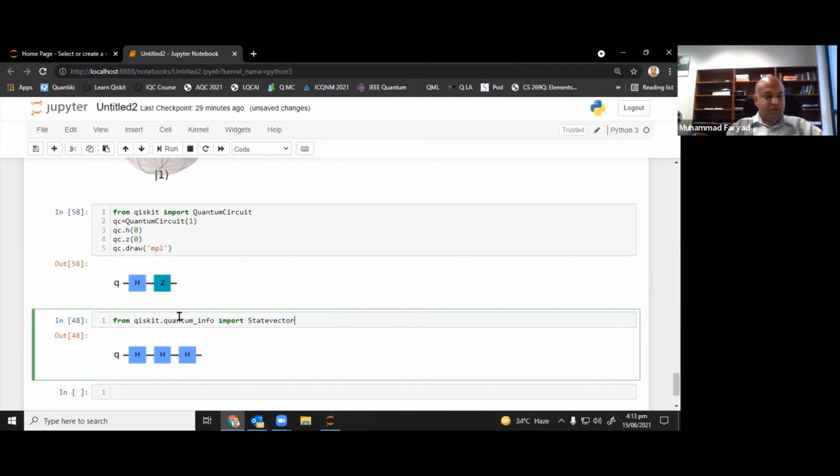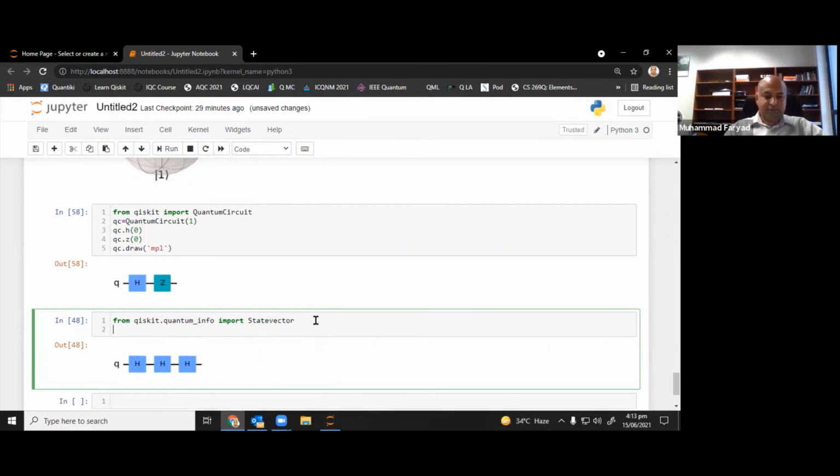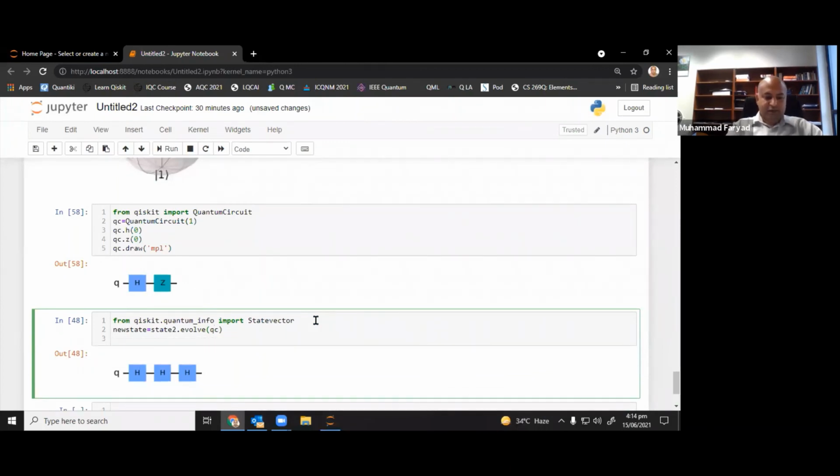Let's import Statevector, and let's see what the new state is if I evolve my state 2 under this circuit QC, and let me plot the Bloch multivector of the new state.